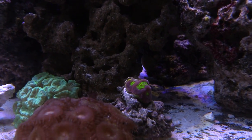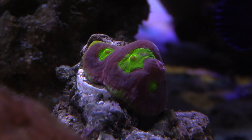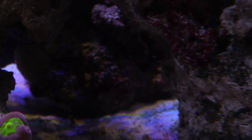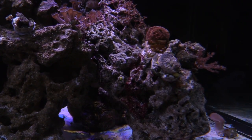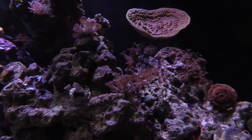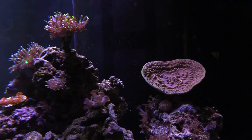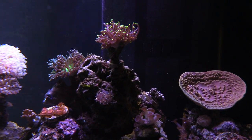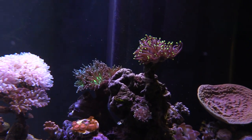If you remember in the last video, that rock in the background was shaped like a skull, and I had my drill just shaping it more and making it more defined to look like a skull. I'm going to stick even more zoas on there and I hope the zoas and palys just take off. In the background, that's my new piece that I got from Coral Lust — Scott and Billy Pipes. It's doing really good, and everything else is just going to grow and take off. I can't wait.